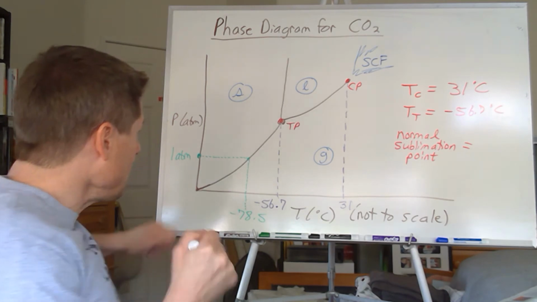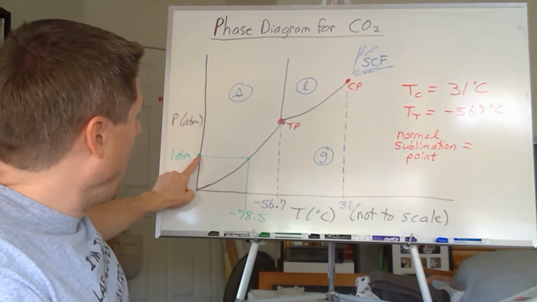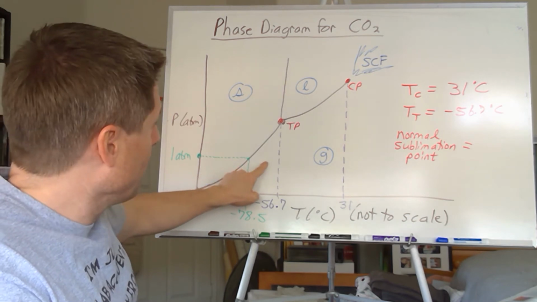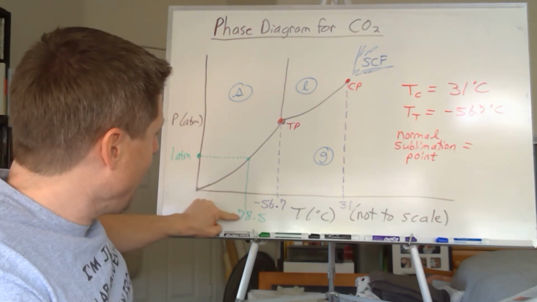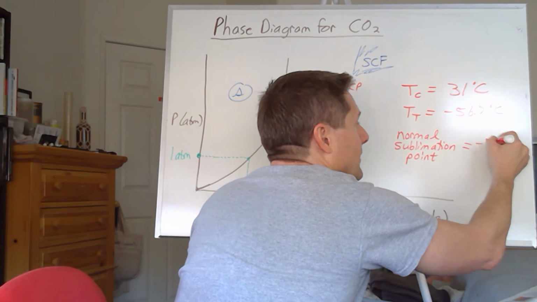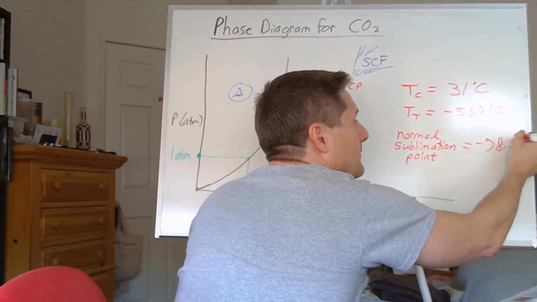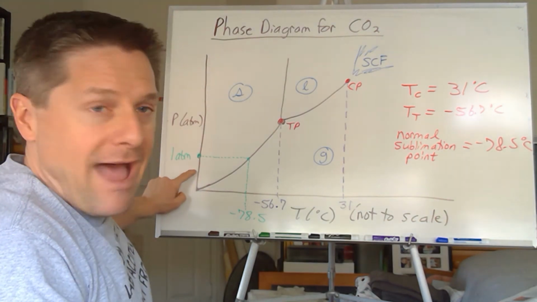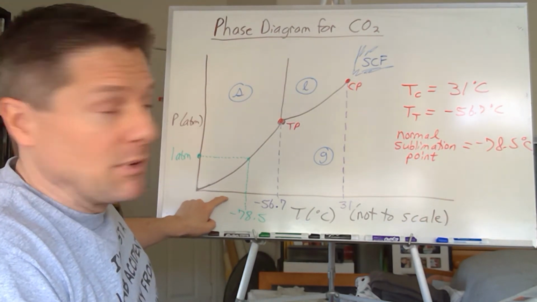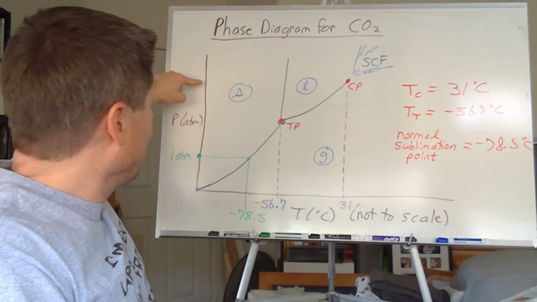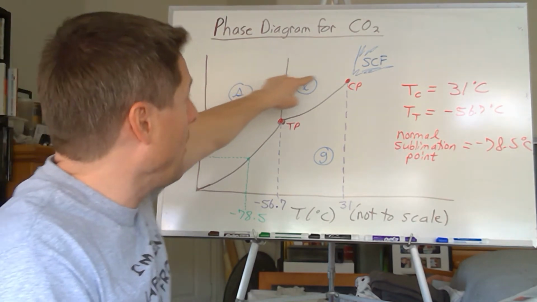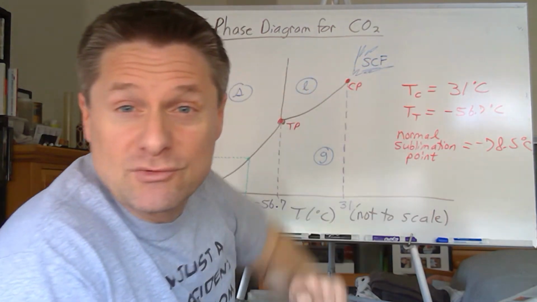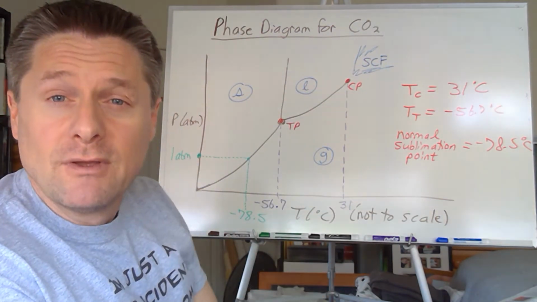So if we take an isobar across at 1 atmosphere, we intersect with the sublimation curve and it goes from a solid to a gas at negative 78.5 degrees Celsius. Now, of course, if I'm at a different pressure, at half an atmosphere, that would sublime at a different temperature. If I get up above the triple point, then it'll melt and then turn into a gas. If I'm way up, it'll melt and then go straight to a supercritical fluid and never turn into an actual gas.